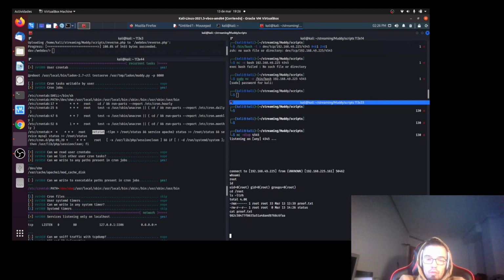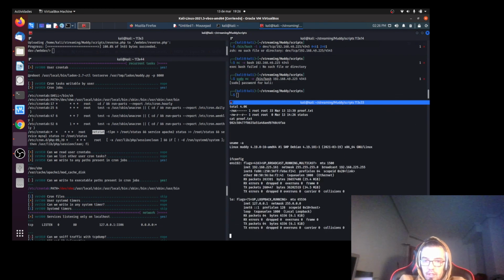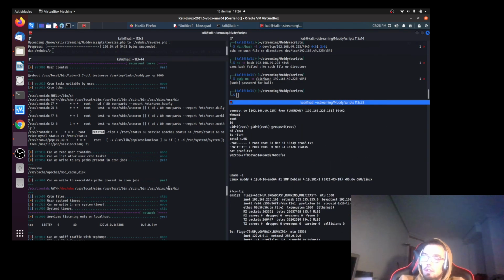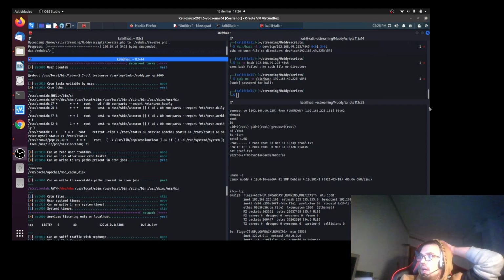So for me, uname -a and ifconfig, this is the most wonderful machine of this weekend, and I hope that you learn and enjoy.